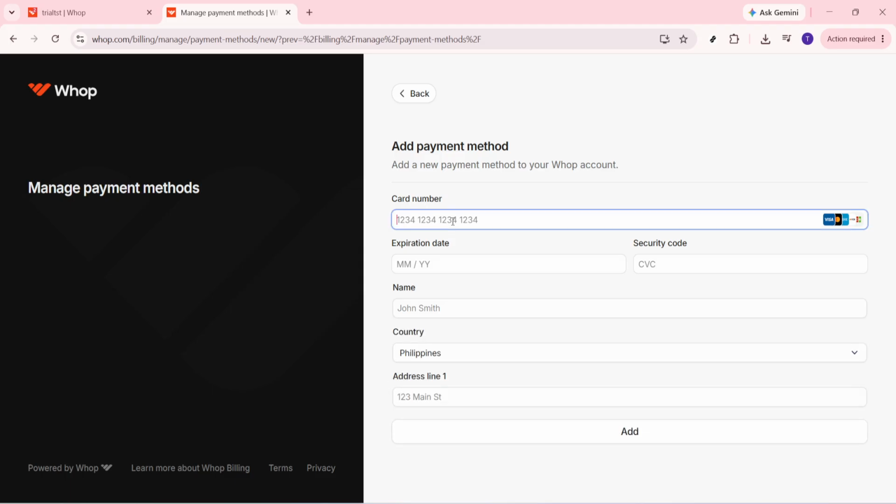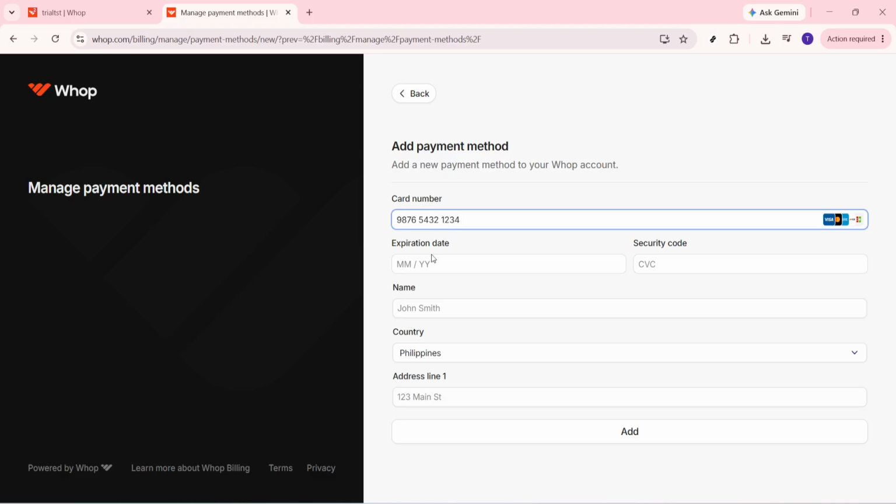This opens the form where you'll connect your preferred payment option. Take your time here and make sure you're choosing the correct method for your needs. A good tip is to have your banking information ready before you start, so you can complete the setup in one go without interruptions. Finally, enter your bank details.